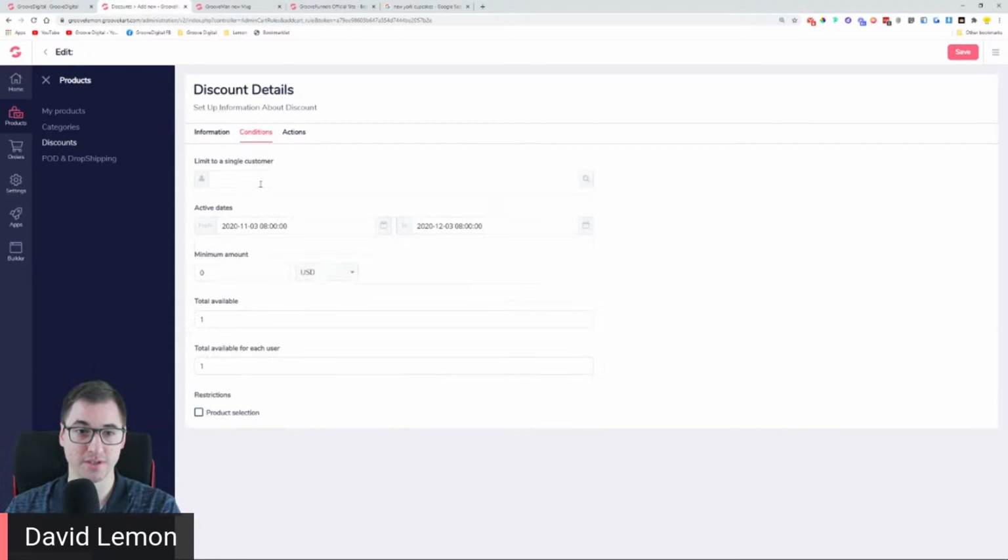You can set up conditions. You can limit a single customer. You can actually search for the customer and add them. In case somebody was complaining about something, you can just look for that customer over here. You can allow this coupon, for example, I don't know, 80% discount on something just because they were complaining or something like that. You can add them here and then make it available only for them. So the conditions and the actions that you can go into with our discount options is huge. Like this type of system, other platforms charge a lot of money for.